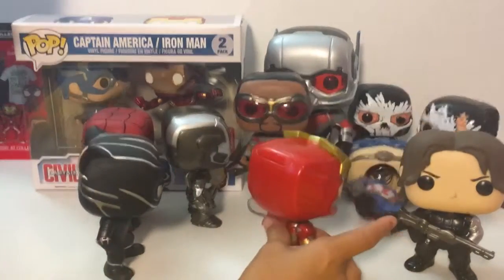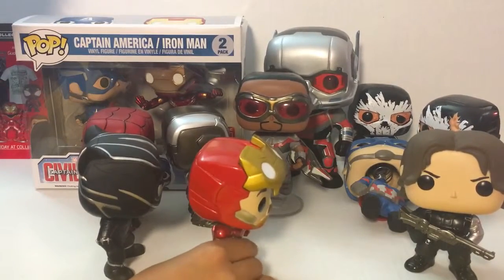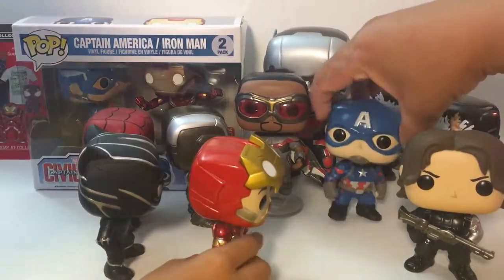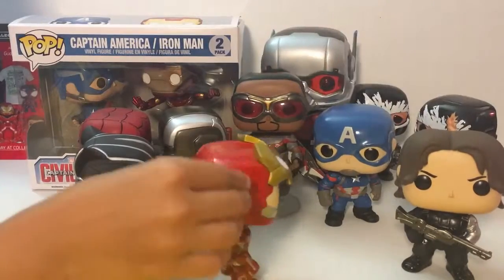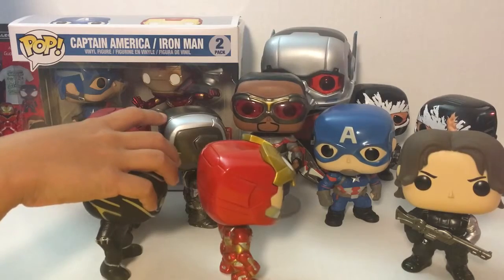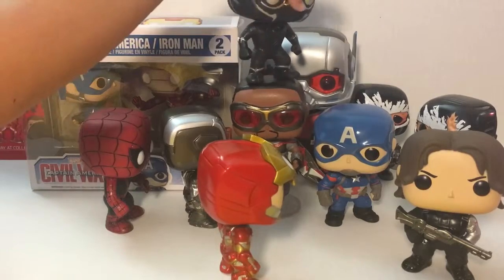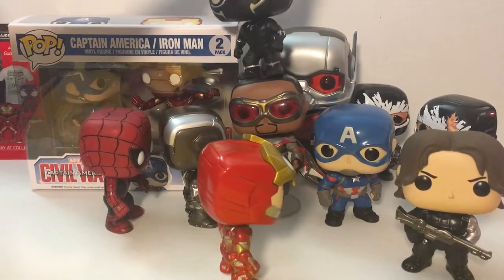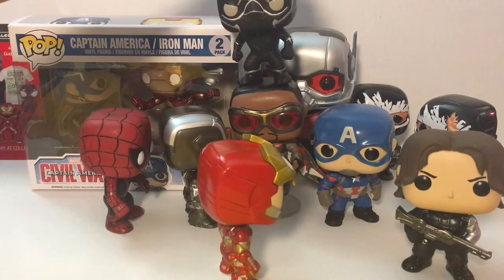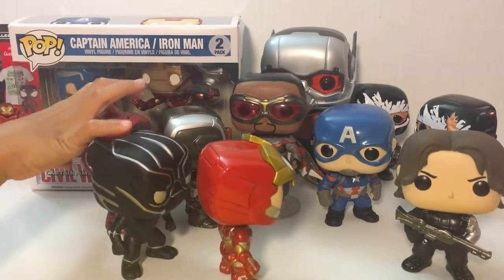With all this lineup for the Funko Pop Civil War series - have you guys noticed how hard it is to collect a specific line? Let me know if you guys had a hard time or found everything. There's a UK version where you can get four or five Funko Pops in a pack, which really helps. I haven't seen a regular version of Falcon yet. Let me know if you have any tips or tricks on how to improve my odds of getting those exclusives without going to eBay and wasting gas and money.